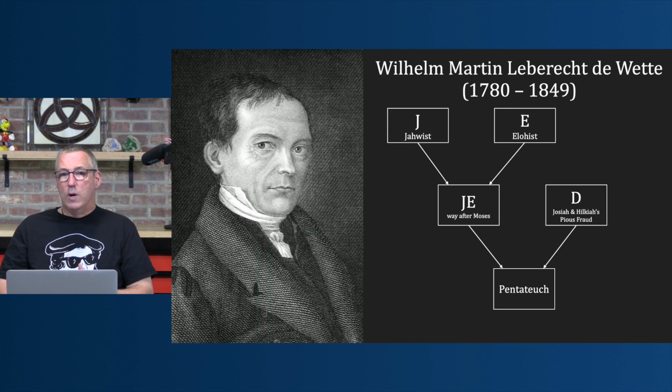In 1805, Willem Martin Lebrecht DeWitt postulated that none of the Pentateuch originated after the time of David, who lived around 1000 BC, or several centuries after Moses. More significantly, he said that the book of Deuteronomy sounded a lot like the description of the book of the law, which was found in the temple during King Josiah's reign in 2 Kings 22. So DeWitt asserted that King Josiah and Hilkiah, the high priest, would have been united in the goal of abolishing the worship and sacrifice everywhere except for Jerusalem.